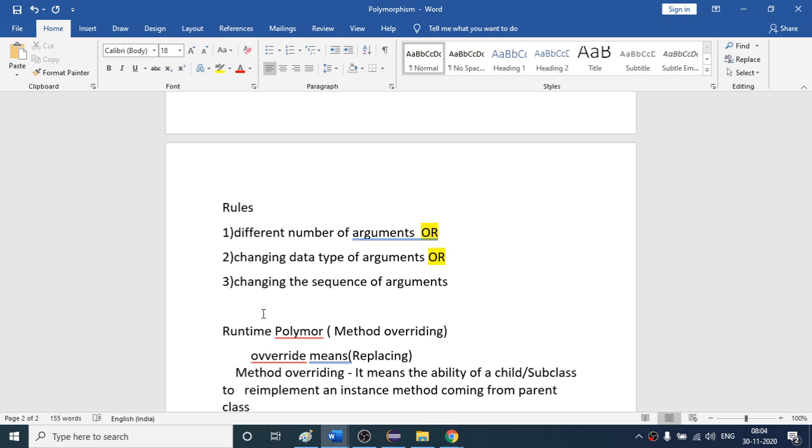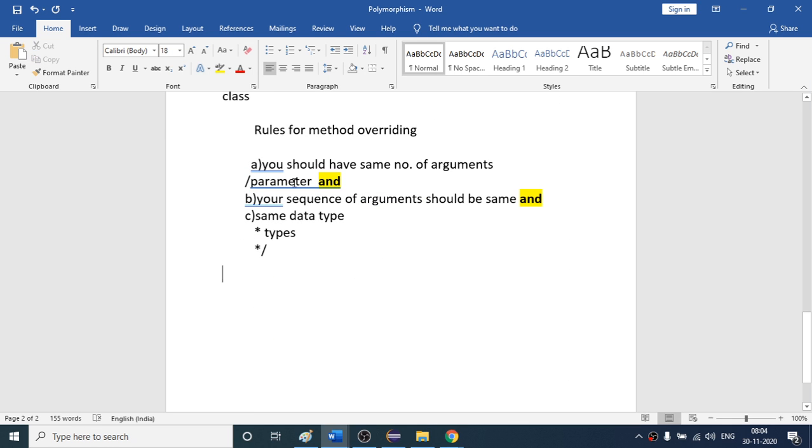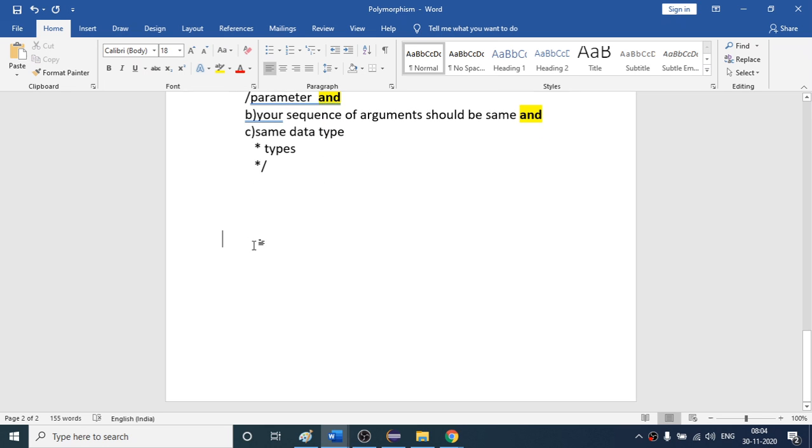Yes. Okay, and make sure that in overloading you can use any one of the conditions, but here you have to follow all the three conditions, right? Then only it will be a case of method overriding.